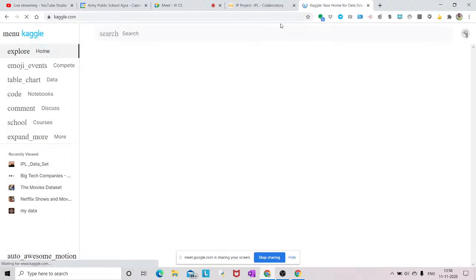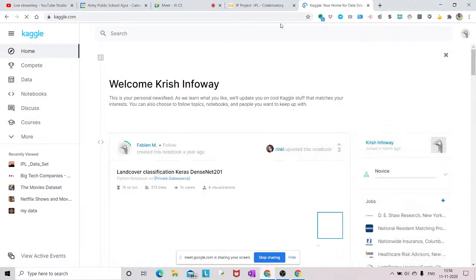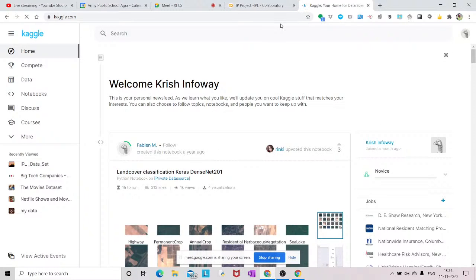Since I am going to demonstrate the project development on IPL, to get the IPL information we should download a CSV file related to IPL. That is why I will have to go to kaggle.com, and you will have to create an account on kaggle.com so that you can use its features. Here we will see a number of data files in the form of CSV. Since I am going to create the project on IPL, I'll search for the file on IPL.